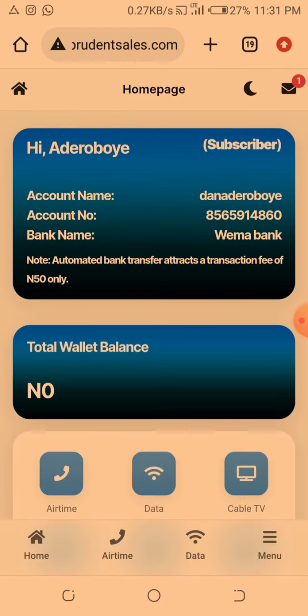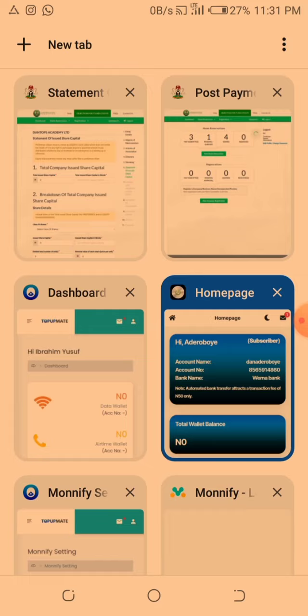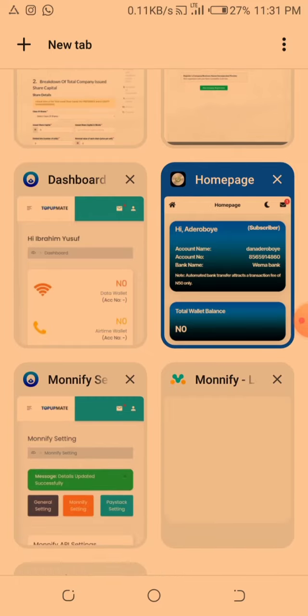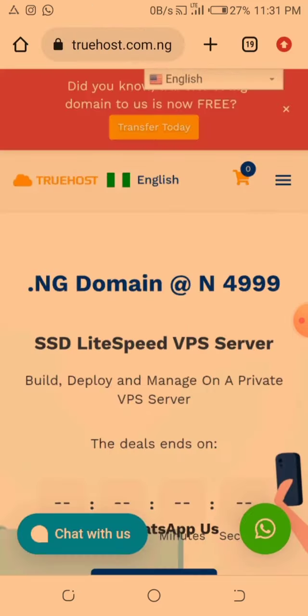So you get that. Now let me tell you how you can create your website. The first thing you need to do is get your domain and your hosting. To get a domain and hosting, click on the first link below, and you will automatically be brought to this place. Now, what is a domain? A domain is the name of your website. For example, moneybiz.com.ng, that is the domain, and this domain is hosted in a hosting company. The hosting company here is truehost.com.ng. I've used them for a while now, and they are actually wonderful.